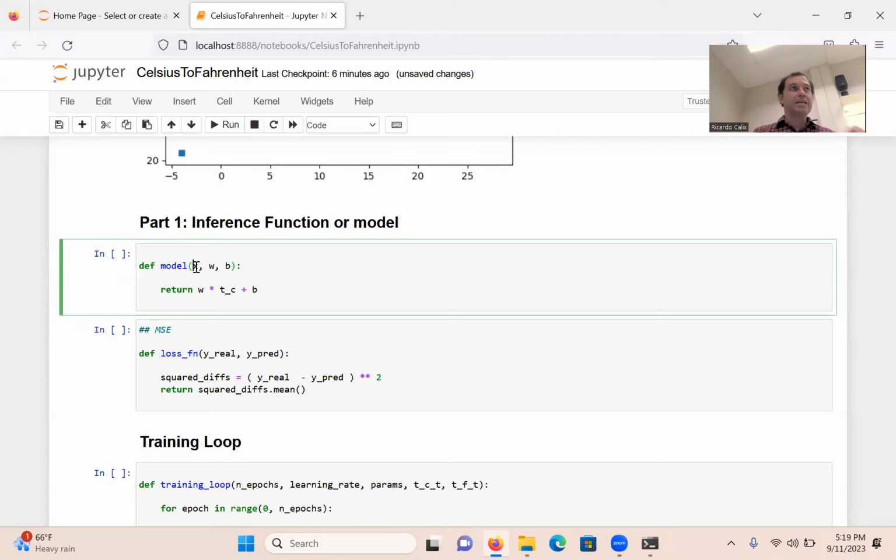Now, one nice thing about using tensors is that you can build a model to take 1,000 samples in a tensor or just 1 value in a tensor. It doesn't matter, right? It's made in such a way that it works. So we have x, w, comma b. These are the parameters.